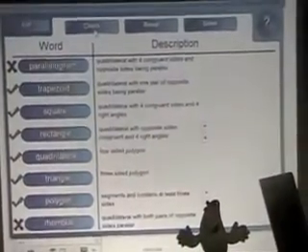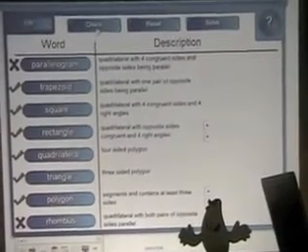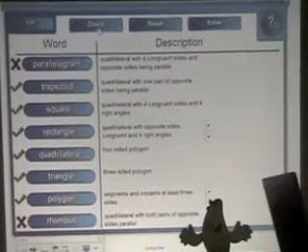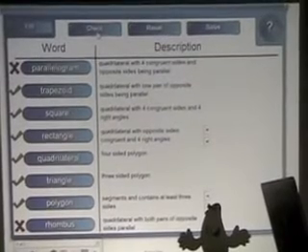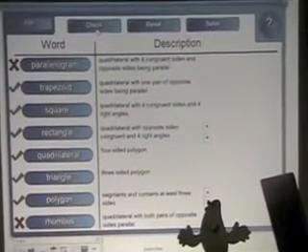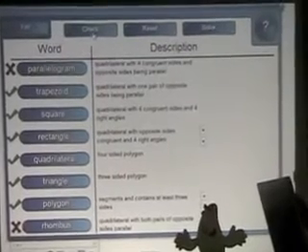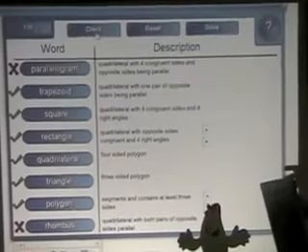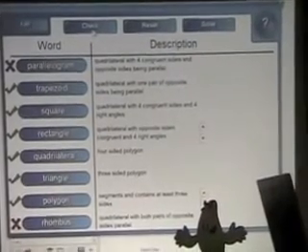Almost right. The only difference was the parallelogram and the rhombus. And what's the difference between these two definitions? It says a quadrilateral with four congruent sides and opposite sides being parallel. This one says both pairs of opposite sides are parallel. So what's the difference between the two definitions? They both say opposite sides are parallel. The only difference is four congruent sides.